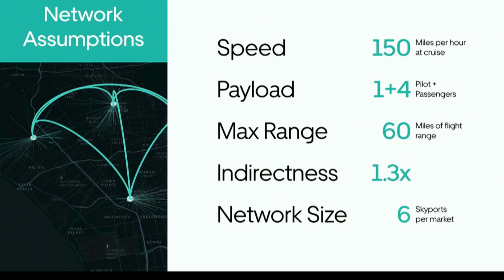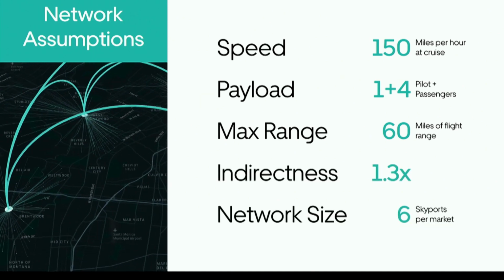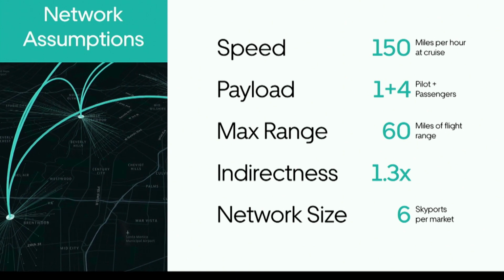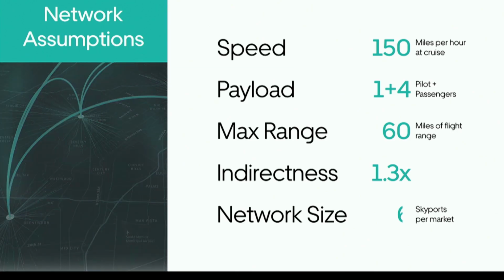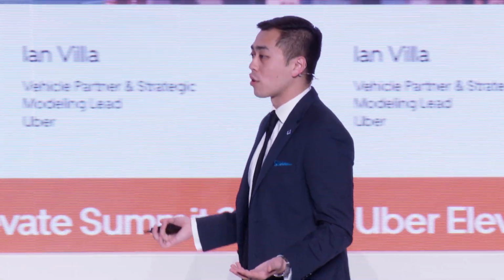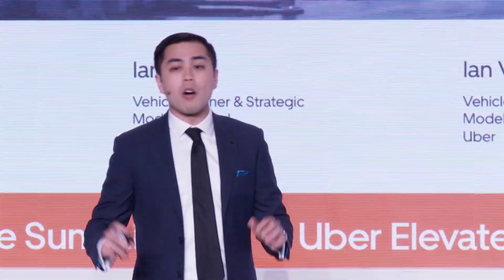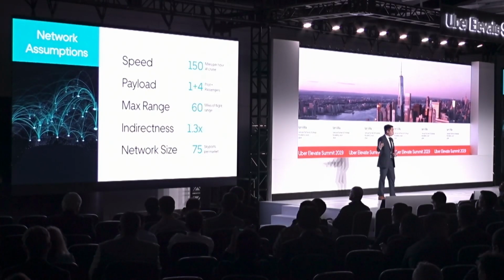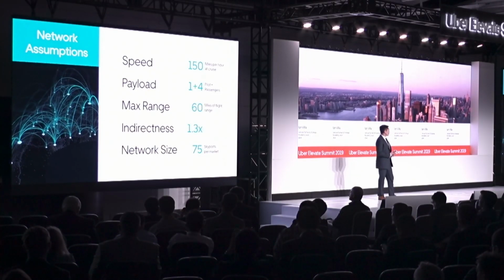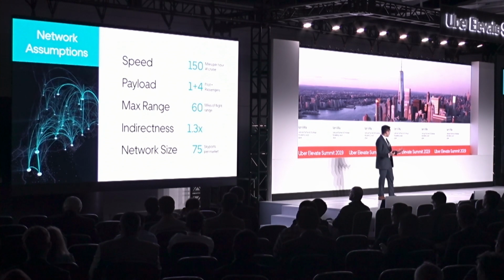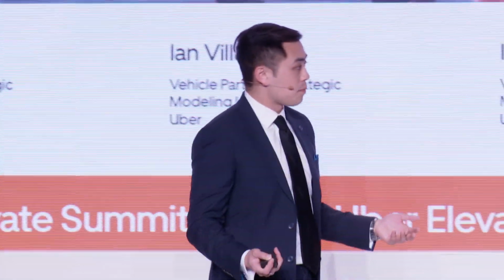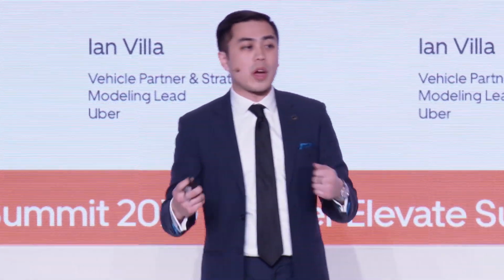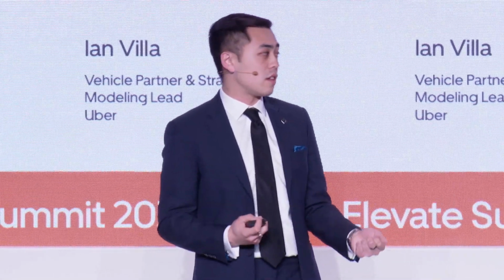And so with those, we can now instantiate skyport networks of various sizes. Maybe we start with a skyport network at launch that's 6 skyports, or something that's more mature like 13 skyports, or maybe something at scale, 75 skyports, all the while rolling in operational assumptions. Noise, efficiencies, trip wait times, all of this can get rolled up, and we can vary these things in ways that help us understand sensitivities to the network.